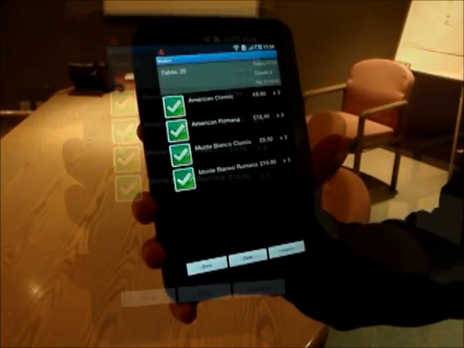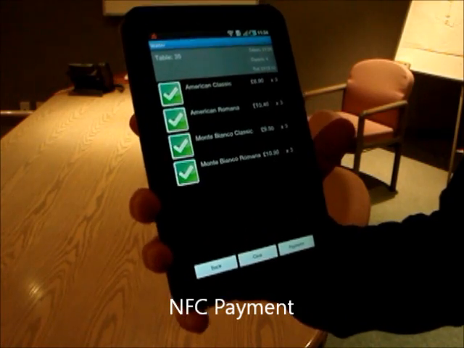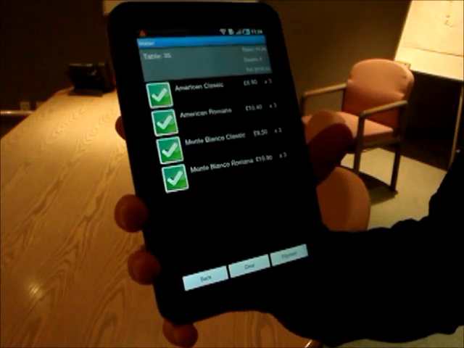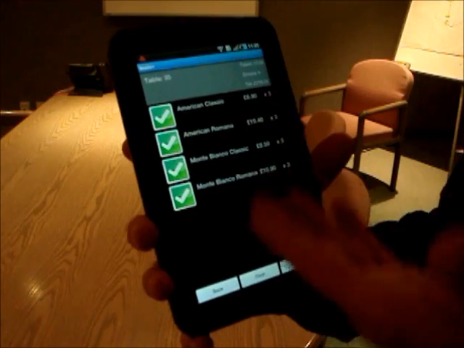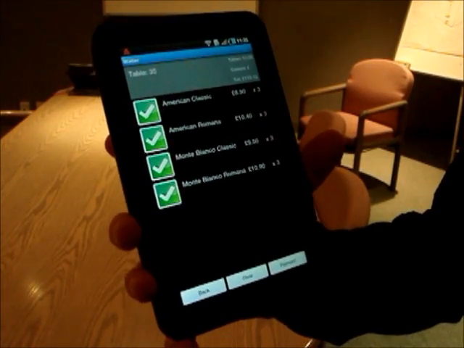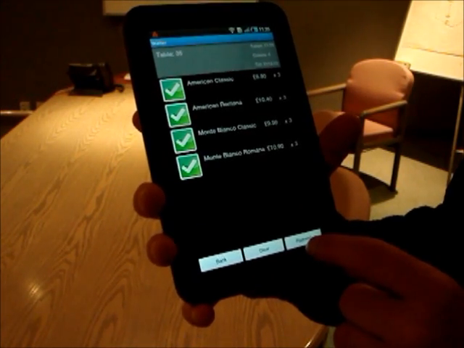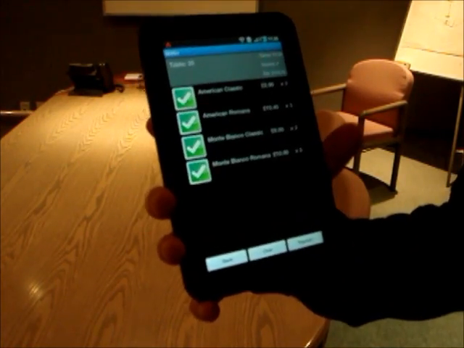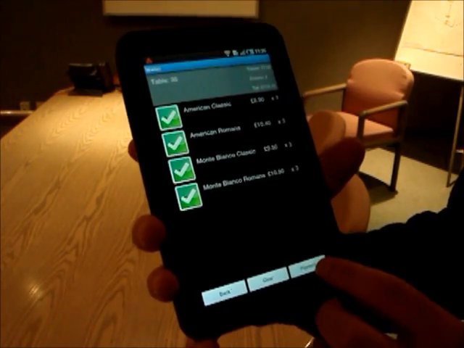So to finalise the demonstration, the customer has finished eating and is now ready to pay the bill. The tabletop application would allow them to notify the waiter that they're ready to pay. So the waiter could arrive at the table with his application that has the summary details of the order. And what we want to demonstrate is the capability of NFC devices. Obviously the Samsung tablet devices will be integrated with NFC, and phones will be in the near future.